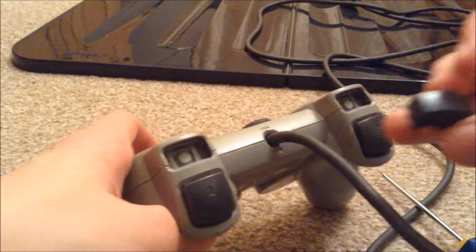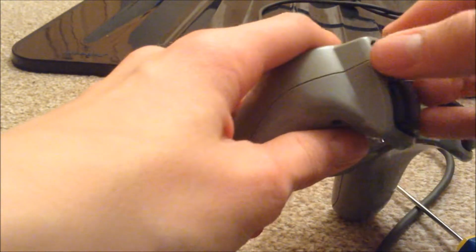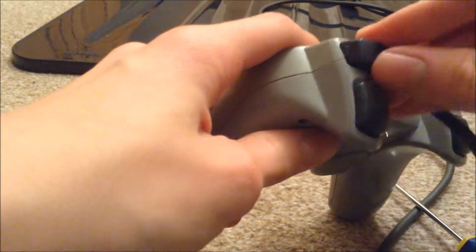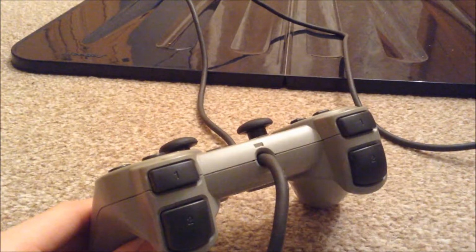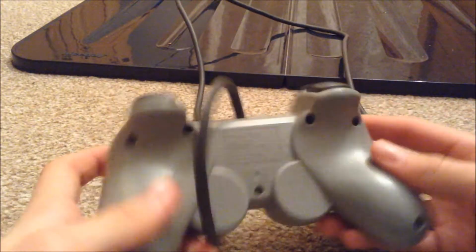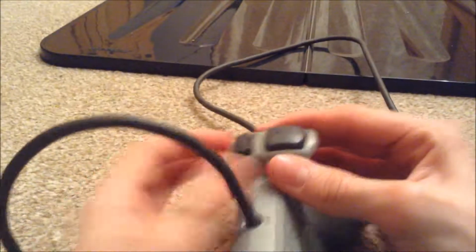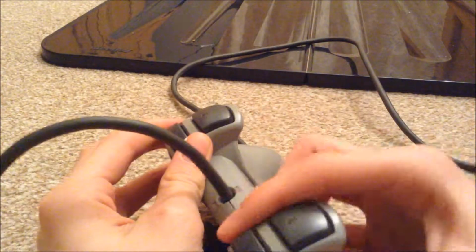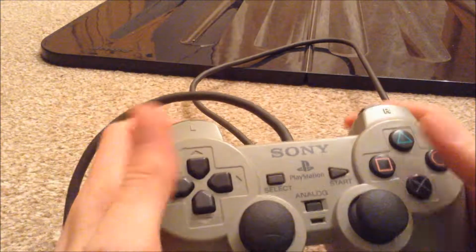Once you've done that, our final step is to put in the L1 and R1 buttons into place. I find the easiest way is to just simply slide them into place and just try and fiddle around until you can fit them in. There you go, they're in, and I found the easiest way to do it was to loosen up these 3 screws on each side and kind of open it up and just fit them in. But I've put all the screws back in and look, looks very nice.